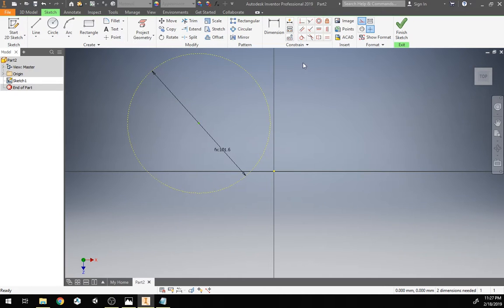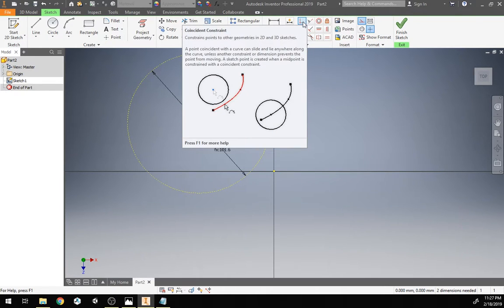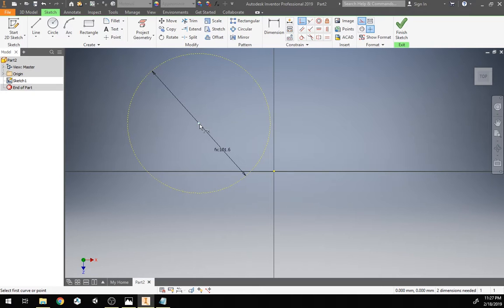This is where we're going to use our first constraint, the coincident constraint. This is good for putting a point on a line or a point on a point. So we're going to first click on the constraint, and then the center of the circle and the center of our sketch. So that's going to put that in.